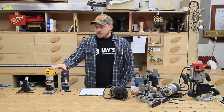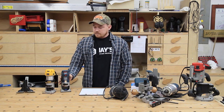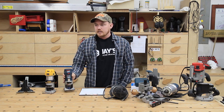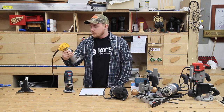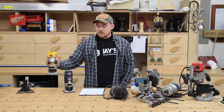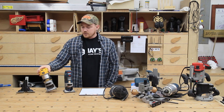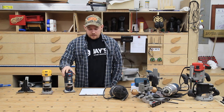These two smaller routers — I bought each one for CNC use. The Bosch Colt I bought for the Shapeoko Poco 2 that I had and ended up getting rid of. The DWP 611 DeWalt router I bought for the X-Carve CNC machine, and ended up getting rid of that too. So I've got both of these for use here in the shop — what I like, what I don't like, would I buy them again.